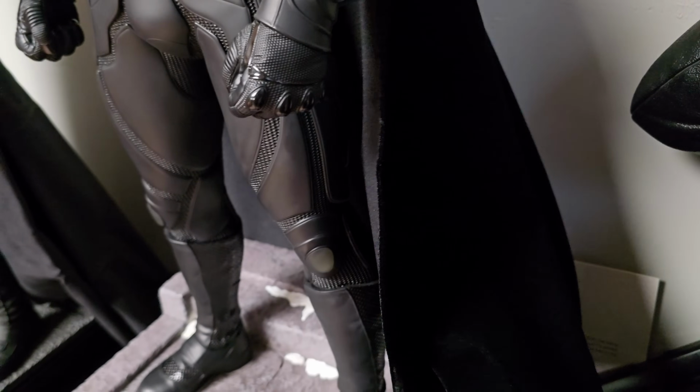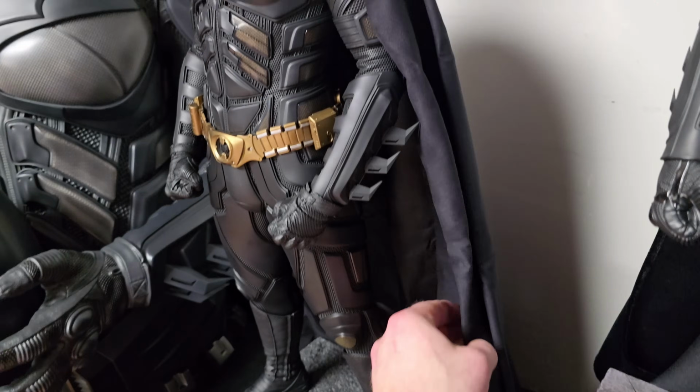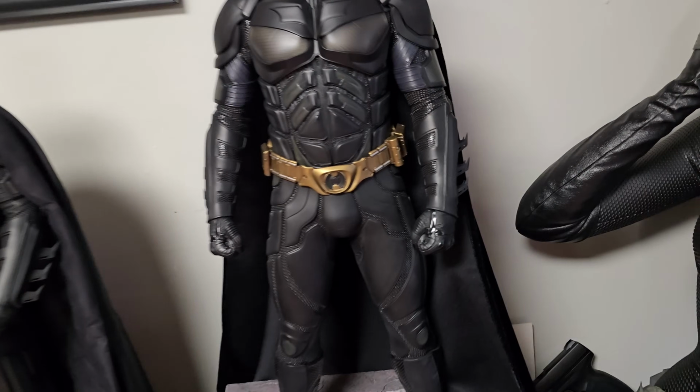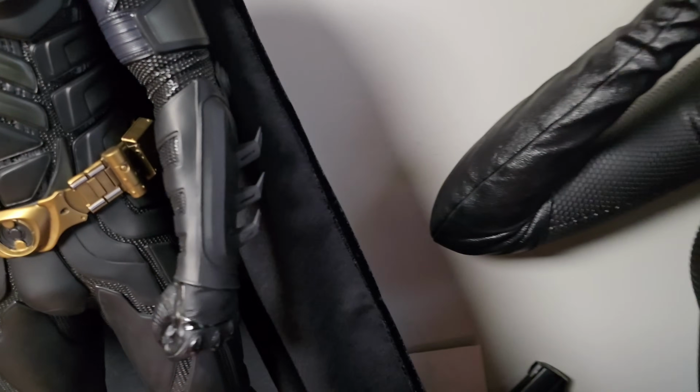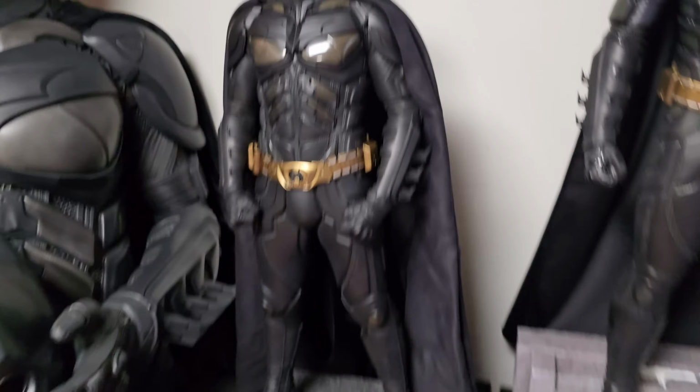So when it comes to the cape, I do prefer Prime 1. It has almost like a velvet, different material on each side. This one's the same material on both sides. So between the capes, I do prefer the Prime 1. I just like the material and look of it better.